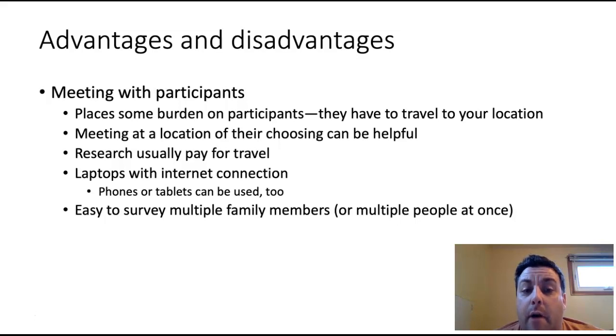Typically, if you have money for research, the research will pay for the participant to travel to your location. So I've reimbursed participants with bus tokens or gas cards. I've written checks for mileage, that kind of thing. And certainly one of the nice things about meeting with a participant at either the researcher's location or a location of their choosing is you can survey multiple people at once.